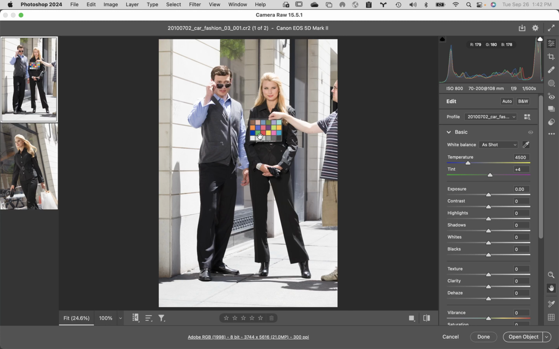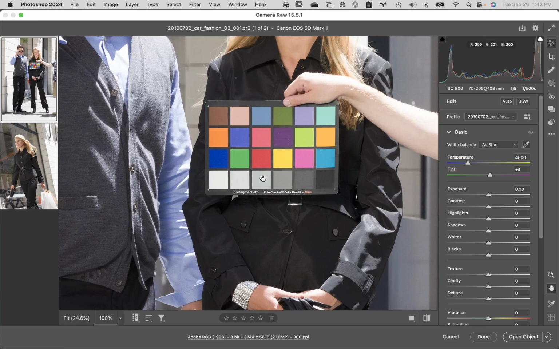Hold down again spacebar Command, zoom in on the color target right now, select your white balance tool, and you'll notice in my case it gets really wonky here when you use keyboard shortcuts. You can see even though I'm clicking on that eyedropper tool, I keep getting the magnifying glass. Keep selecting on that, click on it, unclick on it, click on it again. Eventually you'll get the eyedropper tool.